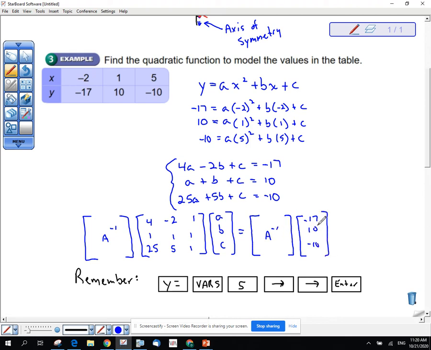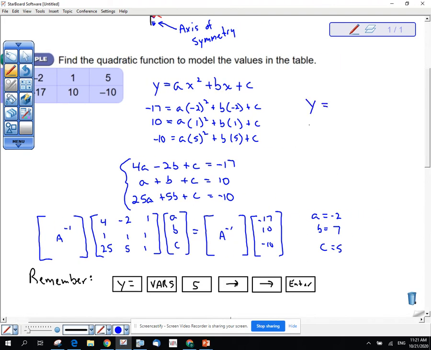Now, as I was saying, I did this in my calculator already. I did this work right here. I did A inverse B, and it turns out that A is -2, B is 7, and C is 5. All right, now you got to know what to do with that. What are we trying to find? We're trying to find the quadratic in this form, whereas these 3 points actually lie on that parabola, are actually solutions to this equation. And I just found out that A is -2, that B is 7, that C is 5. What you're going to write then is y equals -2x squared plus 7x plus 5.